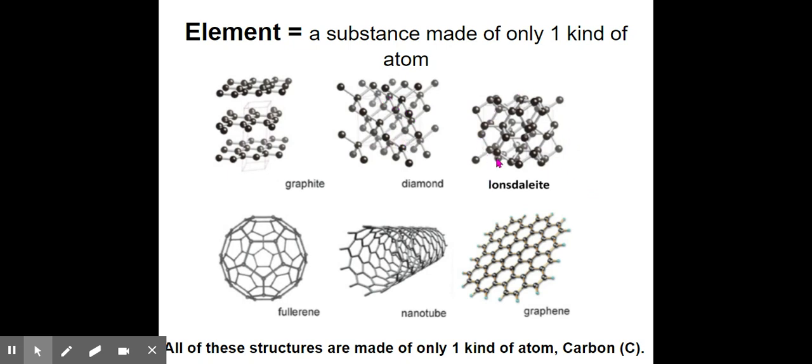Here's some other forms of this that are less commonly known. Lonsdaleite, which I don't even know what that is for, but these ones down here, carbon nanotubes, those are being used a lot nowadays because they're really strong but really light and have lots of interesting properties. Fullerene, which is exactly the shape of a soccer ball because it's made up of hexagons and pentagons and little balls. And graphene, which is kind of, you can see why it's related to graphite because it's in a single sheet like that. But they're doing all kinds of cool stuff with this, but it's all carbon. It's all elemental carbon.